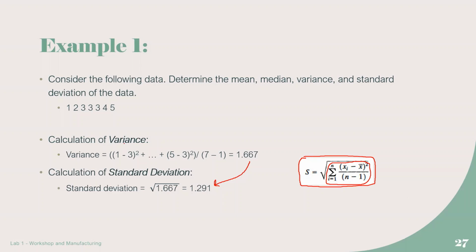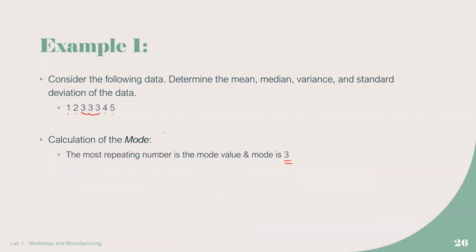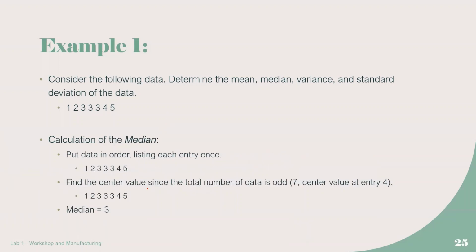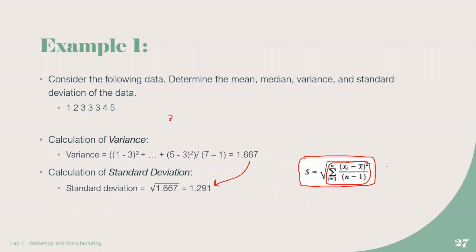So your average, your mean, is calculated before, right? What was that? It was 3, right? We calculated our mean here as 3. And what is my n? N is the total number of measurements, which was 7, right? And xi is the ith element of the measurements, okay? So the second measurement is 2, and the fourth measurement is 3, for example.